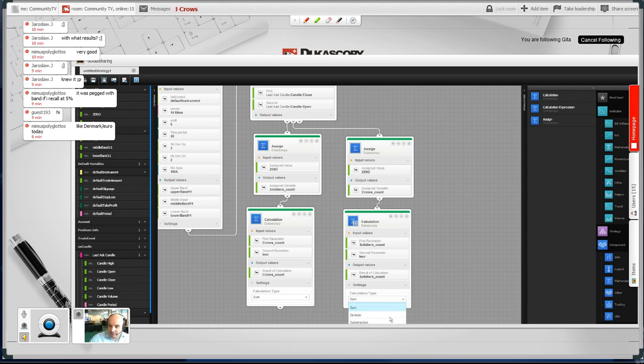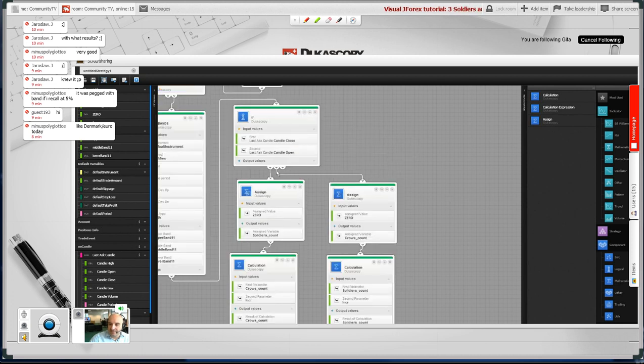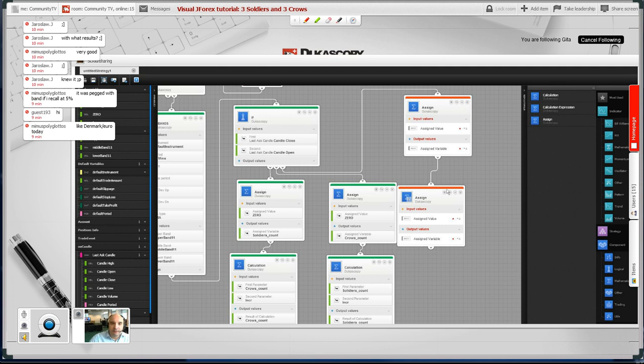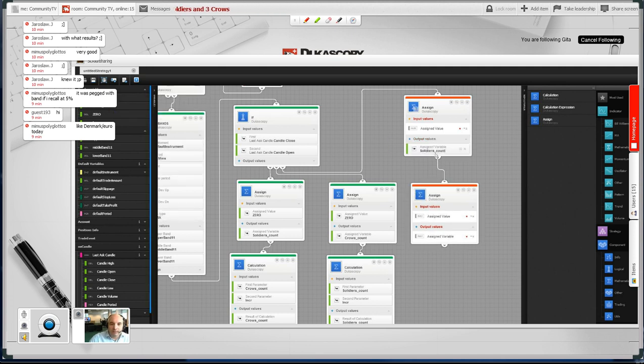All right? Now, if it's equal, then we have a flat. So then we want to assign 0 to both soldiers and crows.